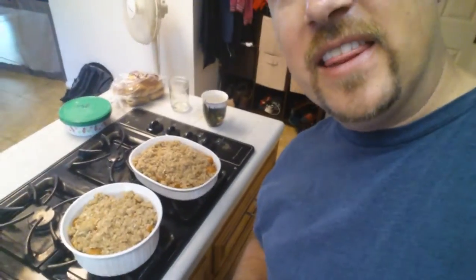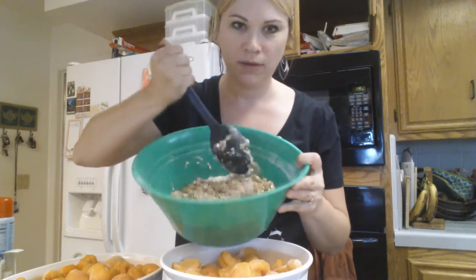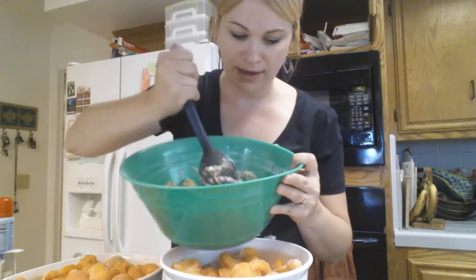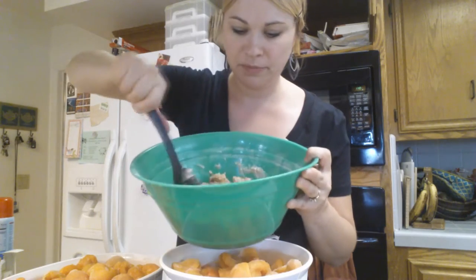Even though I'm eating like a rabbit, why is it so hard for me to lose weight? Because my wife cooks food like that — really, how am I supposed to resist that? I have an apricot tree outside my kitchen window, and every summer I pick all these beautiful apricots. I have so many that if I don't have time to can them, I'll just freeze them. So I decided to make an apricot crisp. Over here I made a crumb topping — I've mixed oats, a little bit of flour, a little bit of brown sugar and white sugar, melted butter, and I'm stirring it all together so the dry portions get wet and it gets clumpy. I did sprinkle some cinnamon in there.